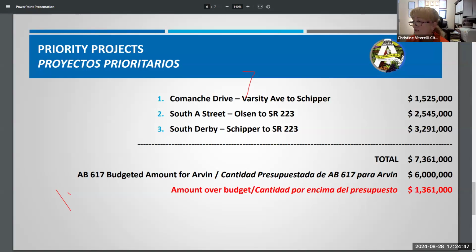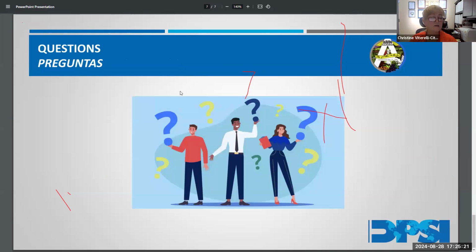And we'll work with you to do whatever we can do to value engineer the project. But as of this moment, the 3 priority projects are coming in at 7.3 million, and we only have $6 million to move forward on the budget. So there will be some decisions that need to be made by the steering committee. This is your priority list of projects, and we're just here to help evaluate and make these projects happen. And with that, we can go to the next slide, and I wanted to introduce you to Sam, who's our on-call engineer, who can answer any technical questions to the extent possible.